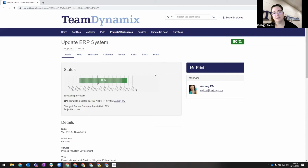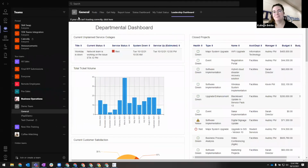And lastly, one of the creative ways that our partners are really making sure that they continue this proactive communication, like you see here, where it's automatically updated as the project managers move through the process of the project. They're also leveraging the other types of communication tools that they have. Microsoft Teams has blown up and has become one of the major communication platforms because of our times right now.